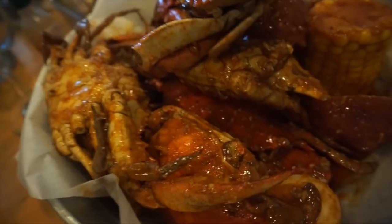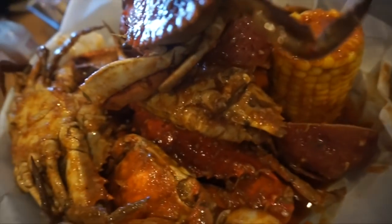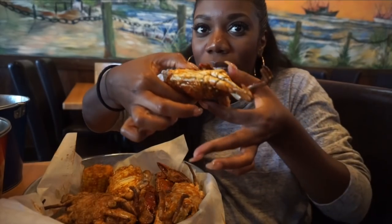I know some people don't like it, but I do. Well, now in our normal boils, the shell is on. With the shell off, I'm gonna show you guys how to open a crab. I've eaten some of the legs, okay? Also, I'm at Yummy Crab right now.